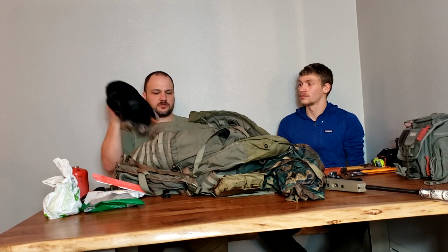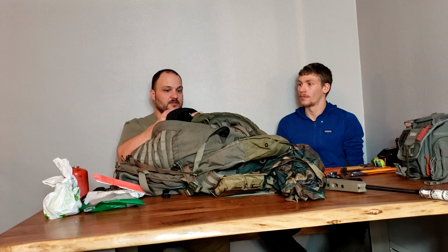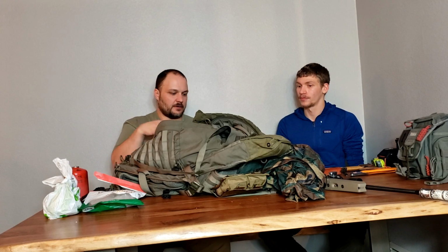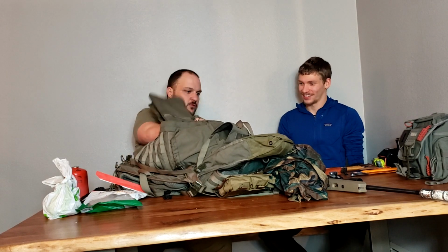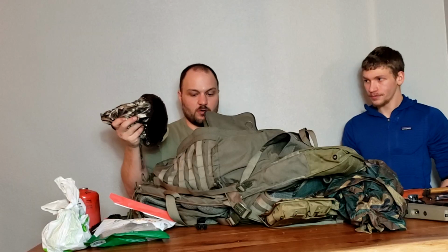I got extra clothes, wool underwear, polyurethane, Under Armour type stuff. My wife bought me this heated vest for Christmas, so I got that in there. I thought that would give you an extra 12 hours. It's supposed to give you 12 hours of heat, so if you really needed the heat, you could turn it on for a few hours until you got warm and that kind of thing. And of course, another hack, because I get sweaty in the one I'm in. As soon as you stop and you're sweaty, yeah, you're in trouble.